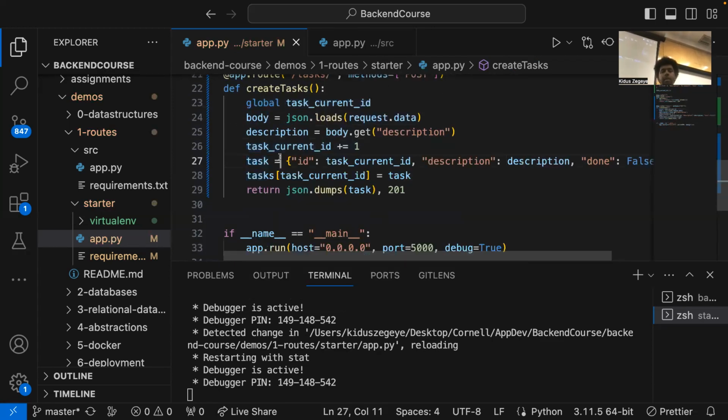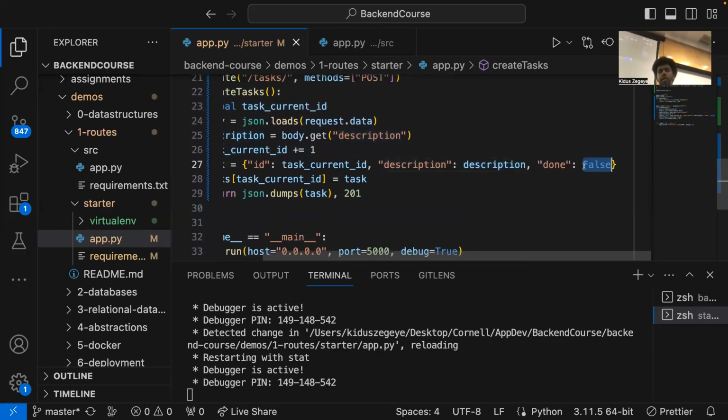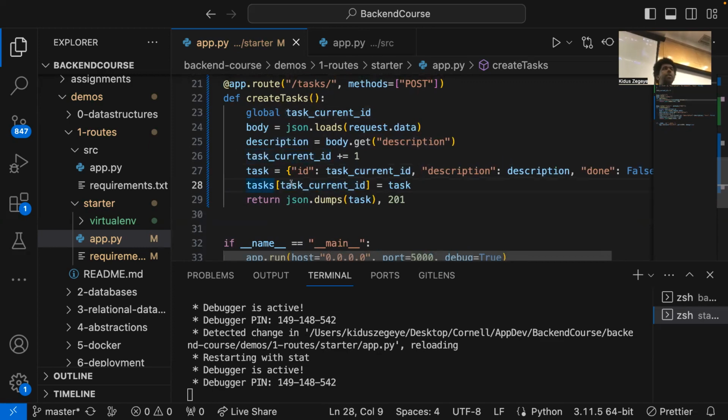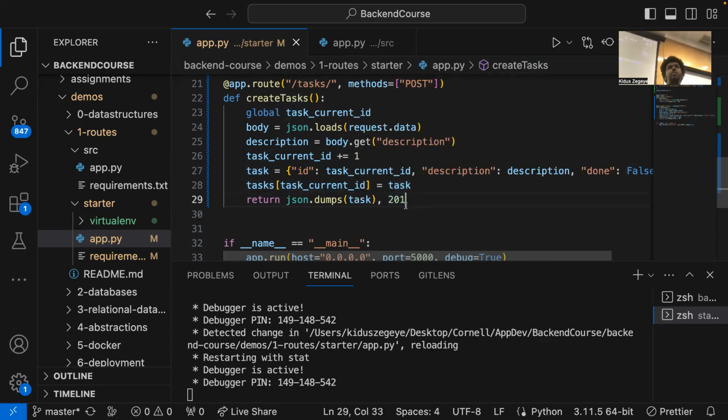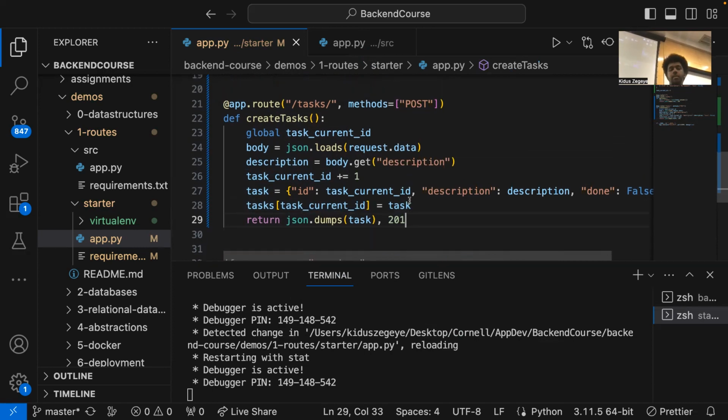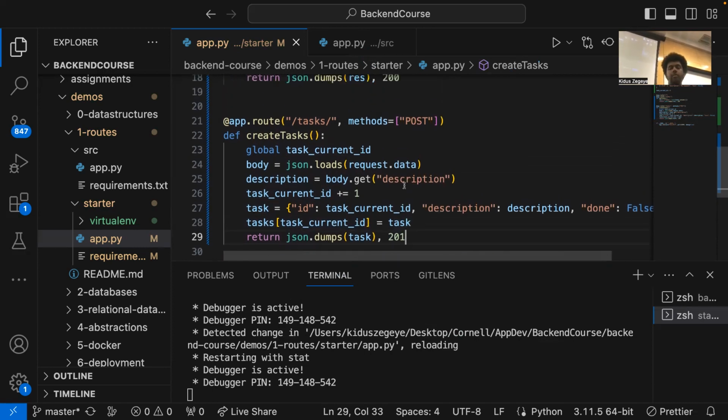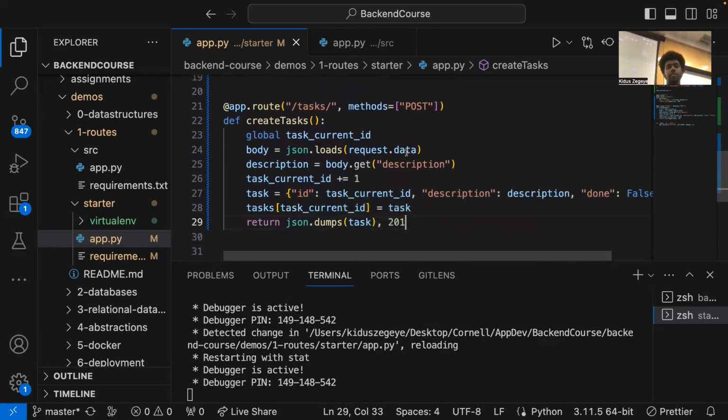And then we just make a new task using the new ID, the new description, and then saying done is false. And then we just put it into the dictionary of all the tasks like that, and we send it back. And 201 means successfully created. So that's just kind of what that number means versus 200 itself.